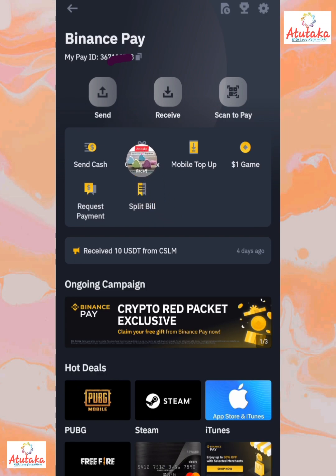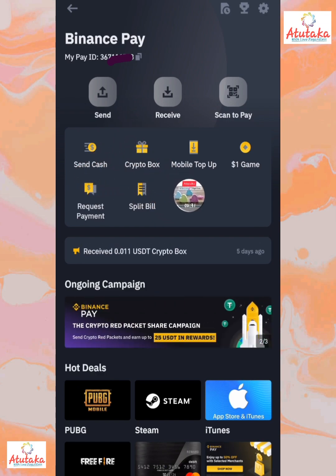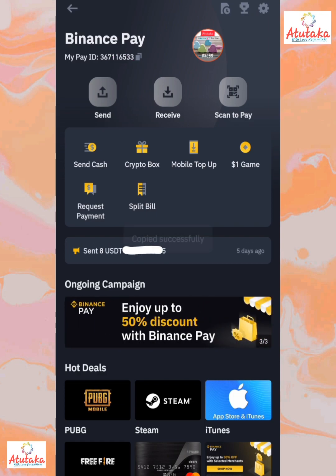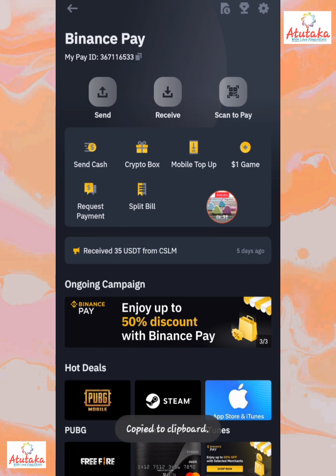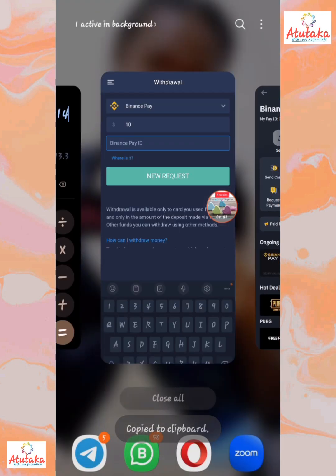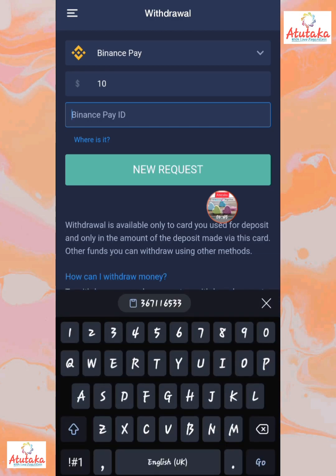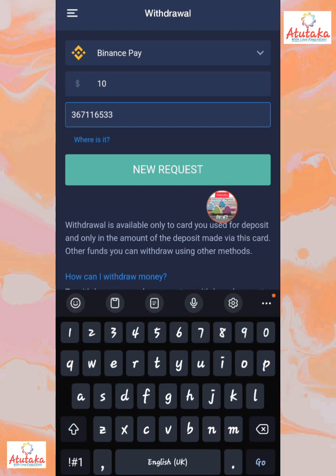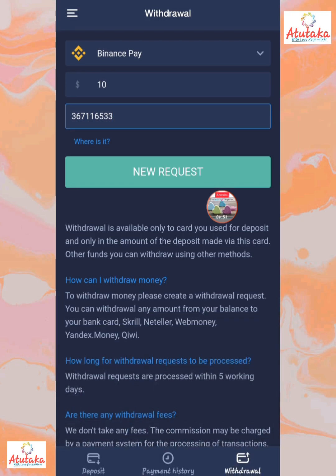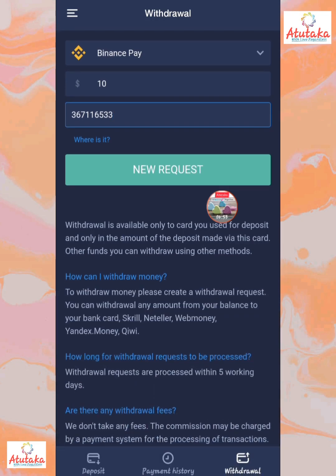Now you first come to Binance and check your Binance Pay ID. You copy that and then take it to the other side, in Expert Option, before you click new request. I thought I'd already pasted it.